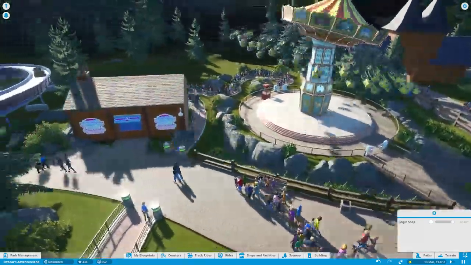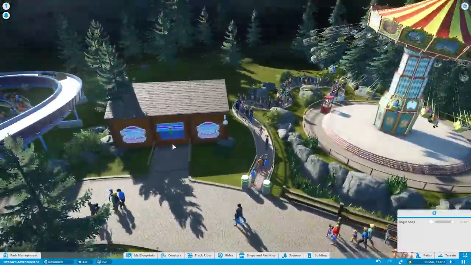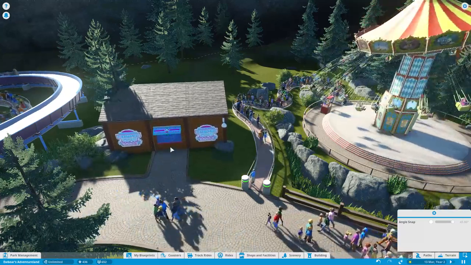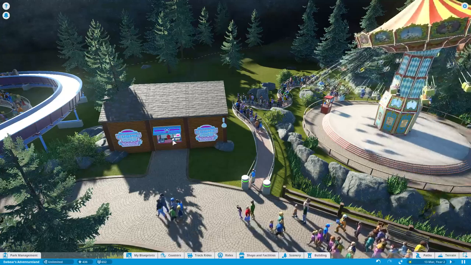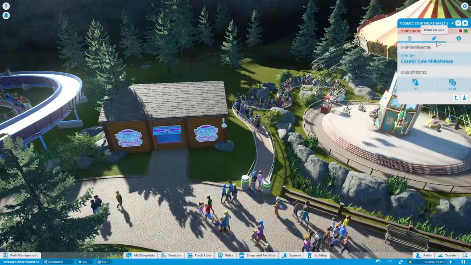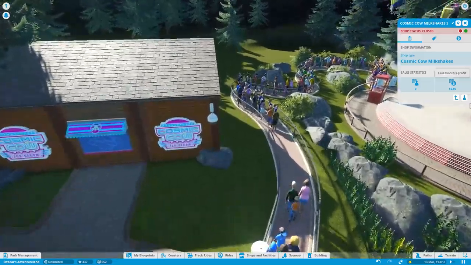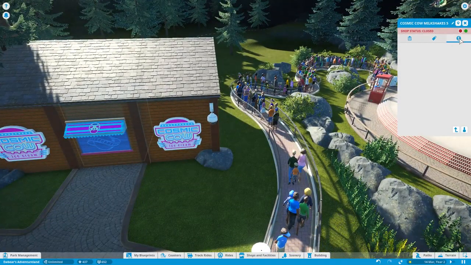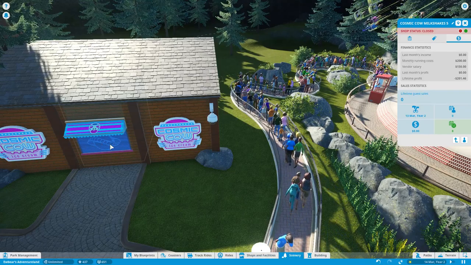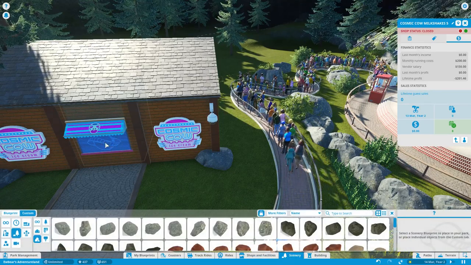I think I went up so high. Is that good? I think it's good. And let's get rid of you, cosmical cow. I want you gone! Disappear, cosmical cow. Be gone.